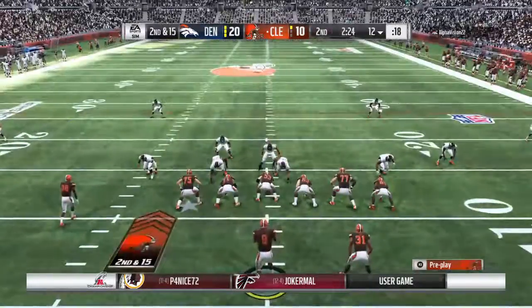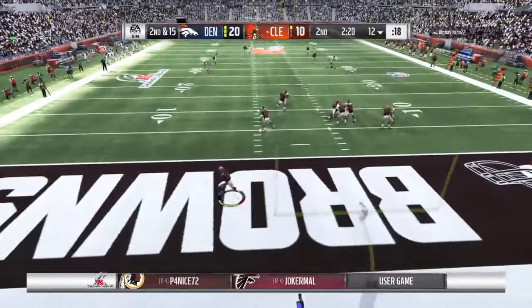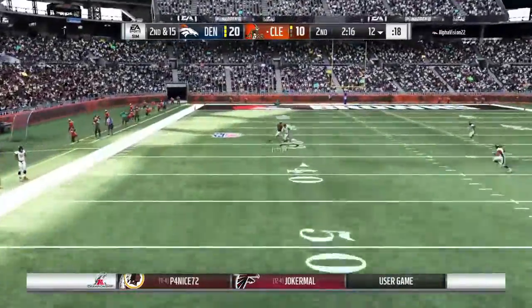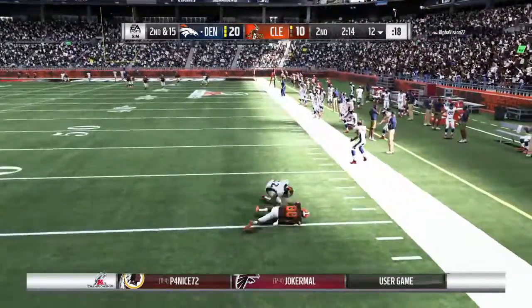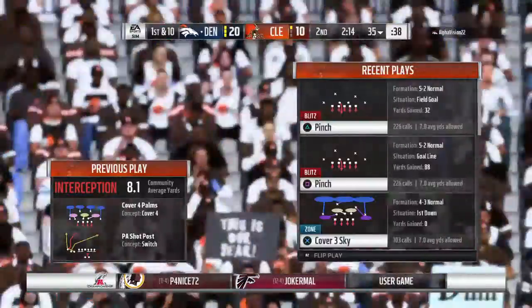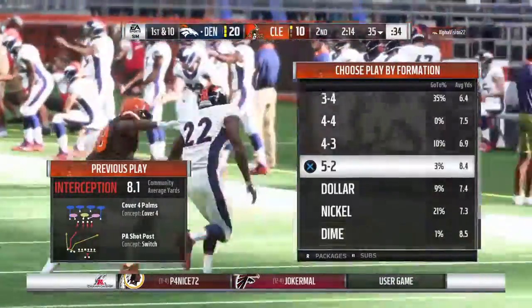Off the play fake, he'll look to throw. Now he'll throw deep left side. And for the 3rd time here this half, it's intercepted. Picked off by the Pro Bowler, Marcus Peters. And the return here is stopped at the 35-yard line.